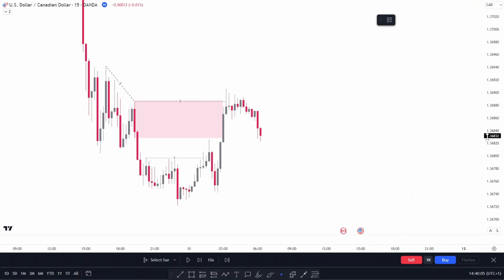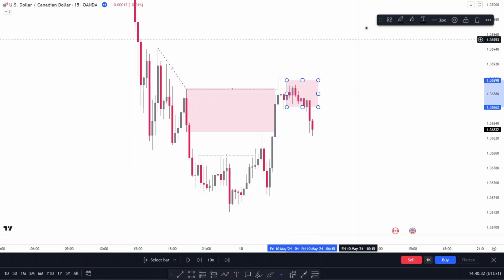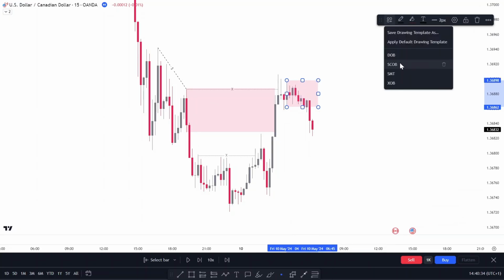Okay, you see here that we have a valid single candle order block here. First of all, this one here is our first single candle order block, but the next candle has not closed below it. The next candle has just swiped the low of this candle here, so our single candle order block is transferred to this new candle here. You see that the next candle has again swiped this previous candle's high here, so our single candle is again transferred to this new one here. All right, so this is our actual single candle order block.